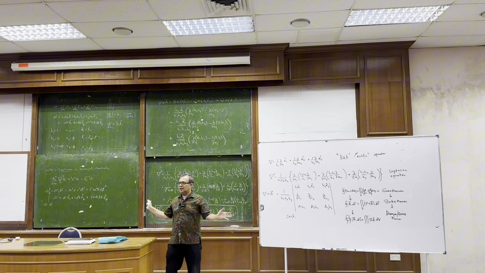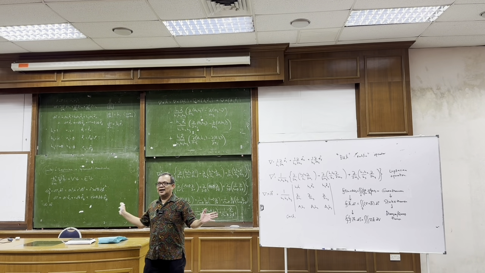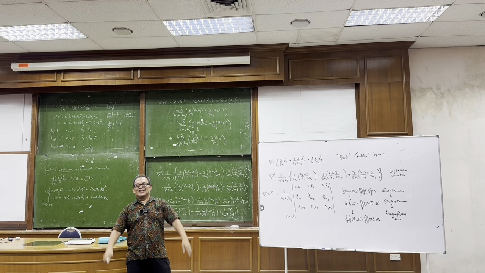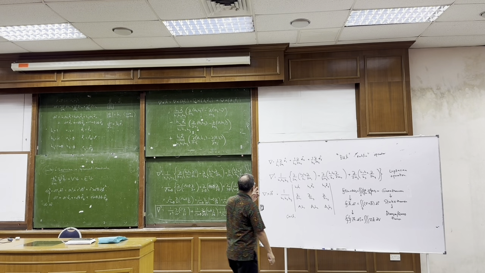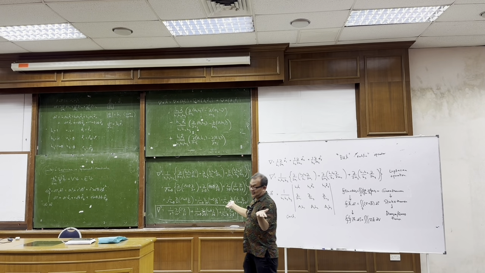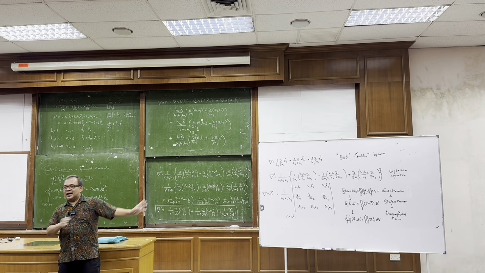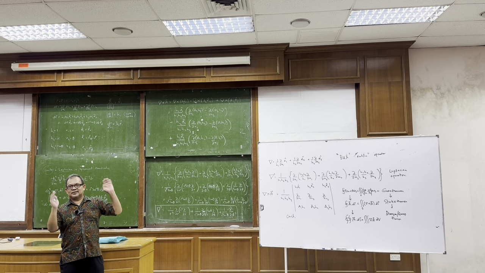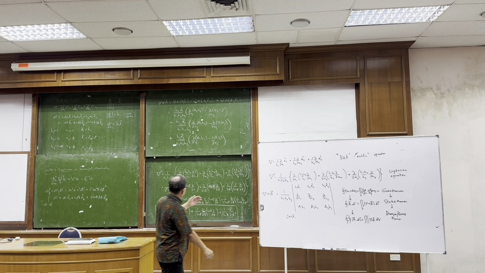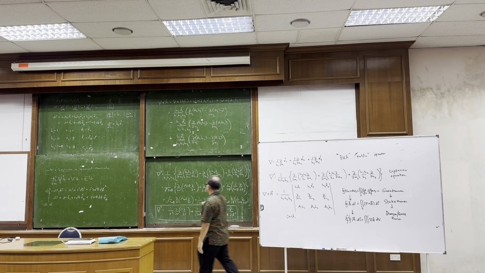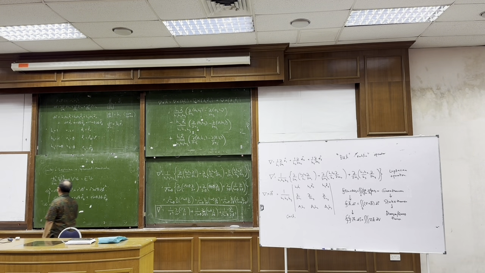Maybe you used it last time. Have you learned this? Very good. So today you learn. Maybe last time you just learned Cartesian coordinates, right? Cartesian coordinates are very easy. So this is a level a little bit higher and is used a lot in physics. This is the spherical coordinate Laplacian.